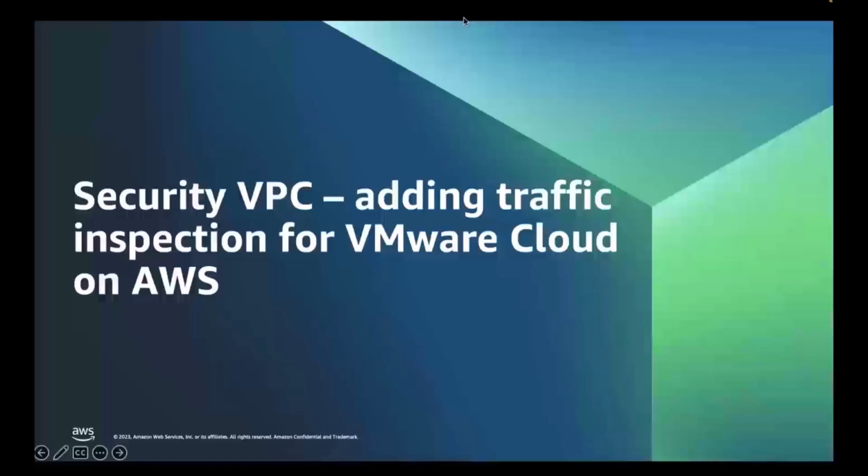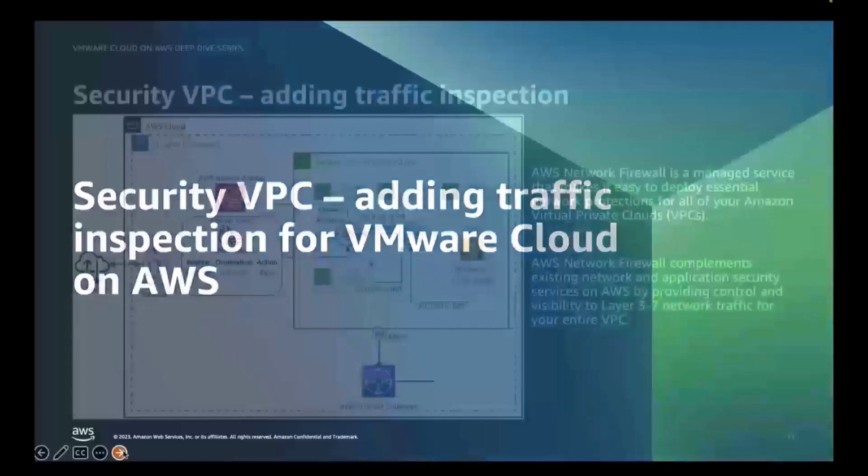Now I want to pass the microphone to Joseph to talk about security VPC implementation, how we can do traffic inspection for your workloads. Thanks, Alex. And thanks for highlighting some good use cases for the distributed firewall as well. Now we're going to shift our attention to the AWS side.